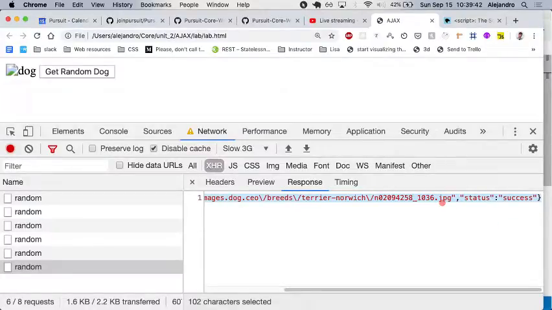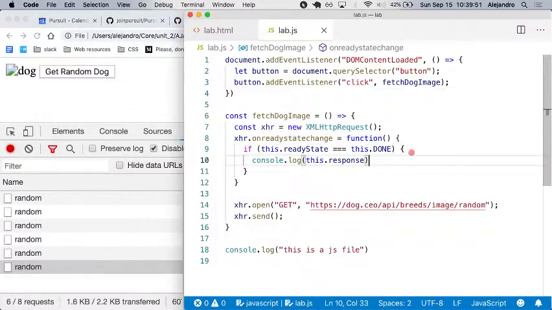With the data that we currently have, we cannot do that because this is raw text. This is not an object. It's raw text in JSON format. The good thing about JSON format is that we can parse it, interpret it to create an object.